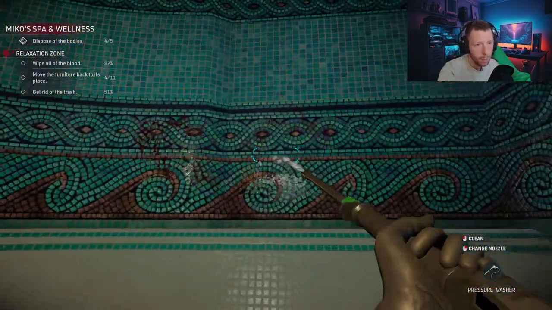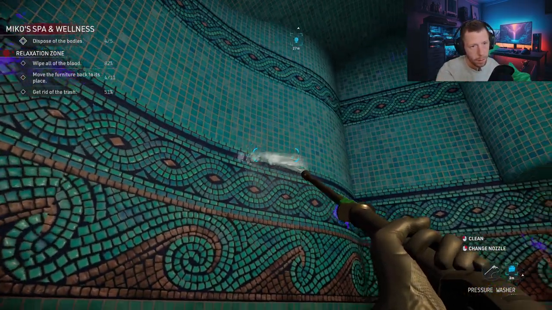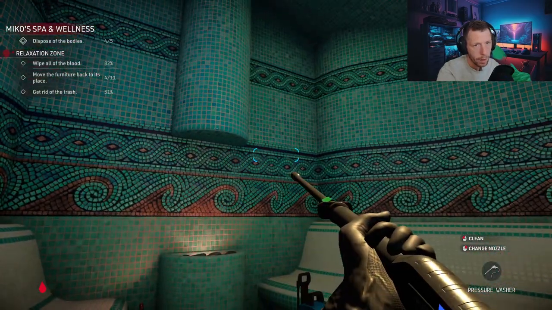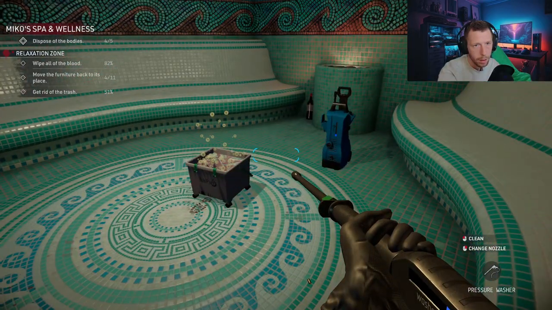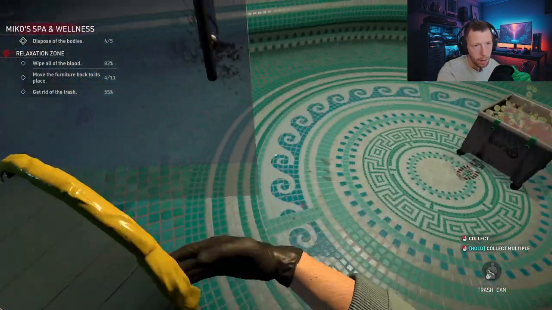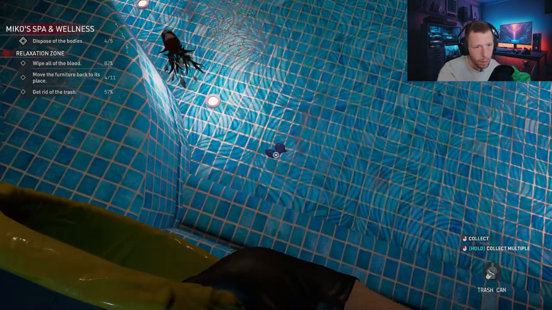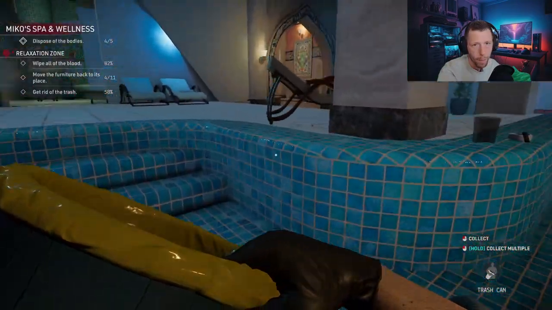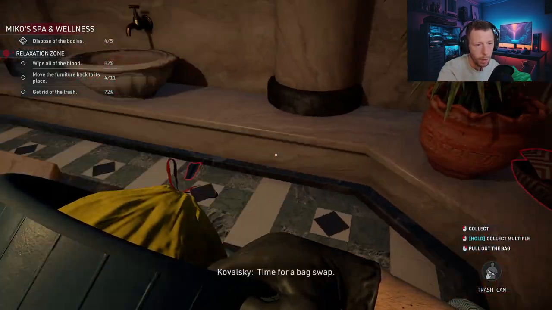This room looks pretty nice now, more or less. Blood is not so visible. Good enough for me. Let's pick up these bullets, strewn around here. We have more. Some here. Oh yeah. Let's pick up the vase that we broke. Time for a bag swap.